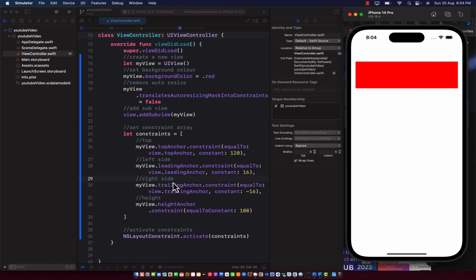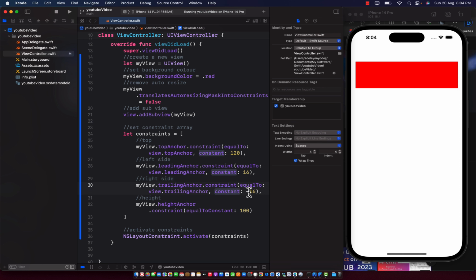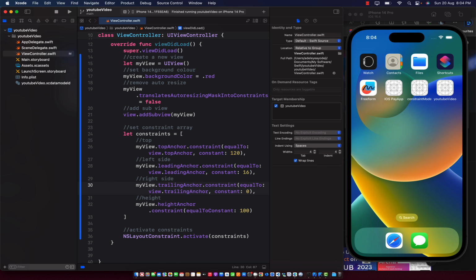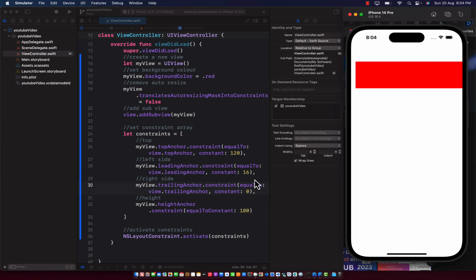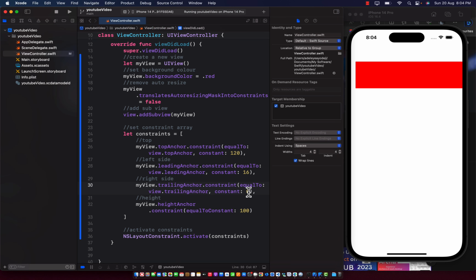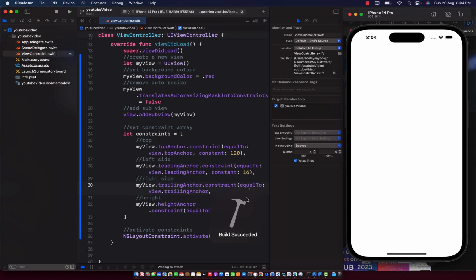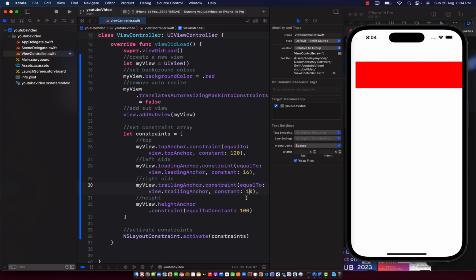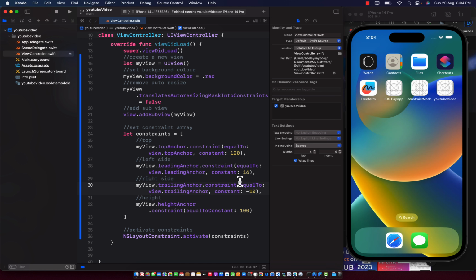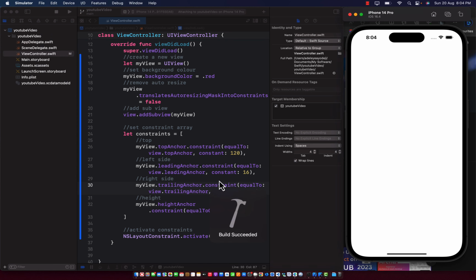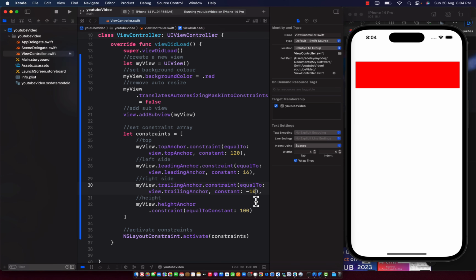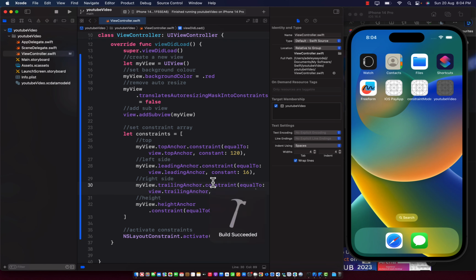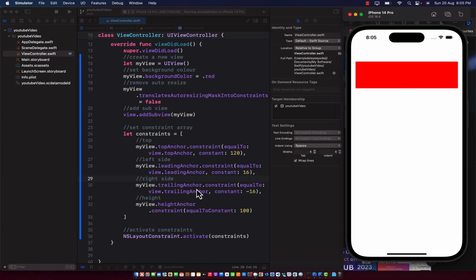The same applies to the right side. Without this -16, let's just take it out and set it to 0 so that you can see what is really happening. Setting it to 0, you see what really happened. And if I set it to, let's say, 10, it is still going to move further to the other side. But instead of doing that, that's where we introduce the negative value. Setting a negative value is going to bring it back, as you can see. So let's now return it to -16, then reload it so that it can display well.